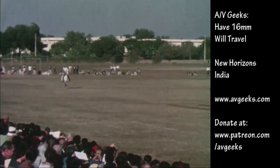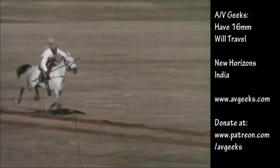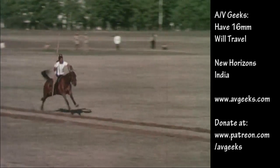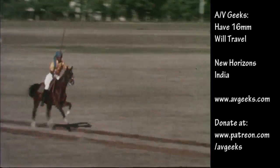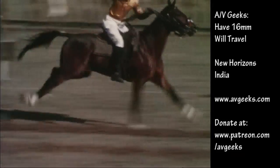An exacting contest is tent pegging, a hard, fast ride, a dangerous stab for a tiny stick. He got it. The coordination and timing must be perfect. Will this Lancer get it? He missed it. Too bad. The game's as old as the cavalry and as popular as ever in India today.